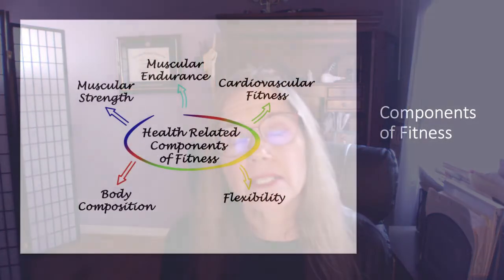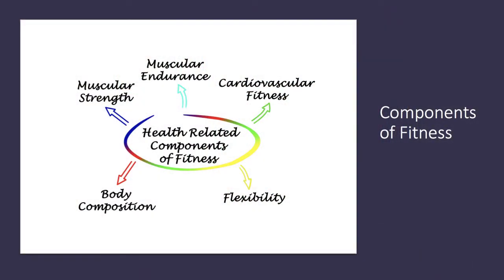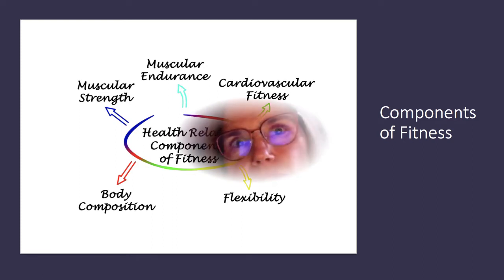Flexibility often gets forgotten, and I'm going to talk about why flexibility is important. Body composition, the makeup of your body in terms of fat and lean body tissue, is hugely important because, again, a lot of our diseases are diseases of lifestyle. We're killing ourselves because of our lifestyle choices, and body composition is a big part of that. So we're going to talk about how exercise plays into all these different components. First of all, what the component is, how exercise plays into it, and what you really specifically need to do in that exercise to be able to find improvement.